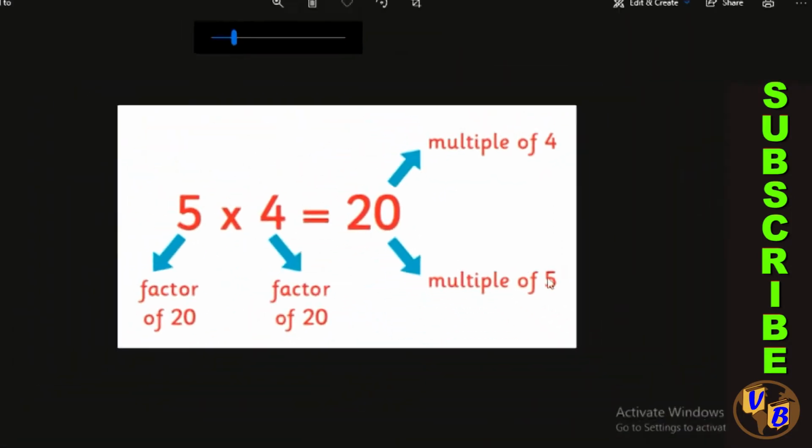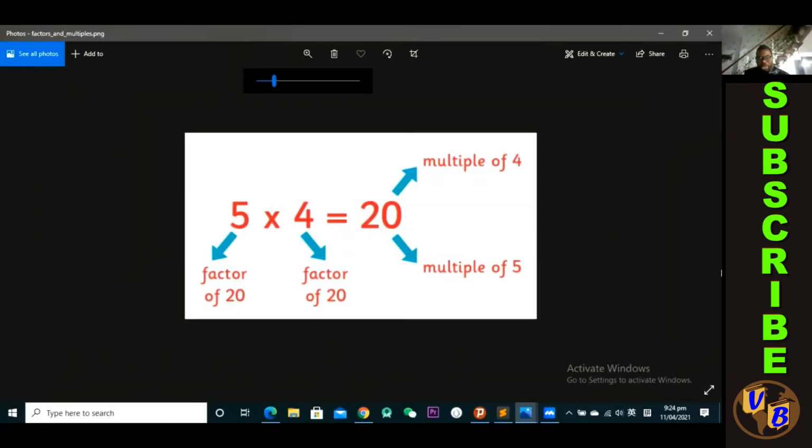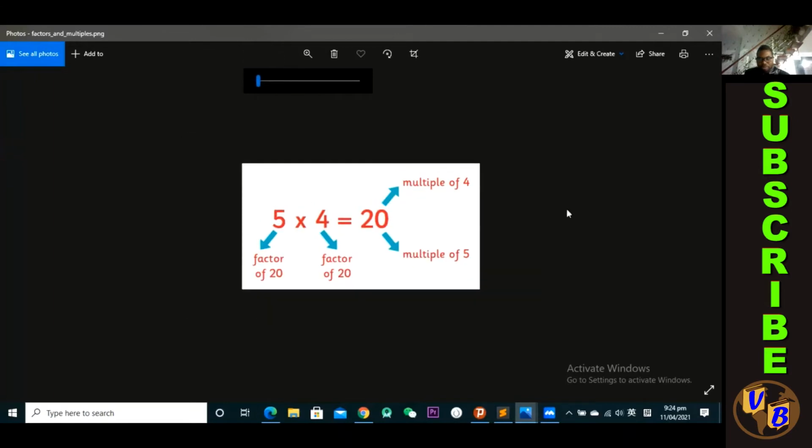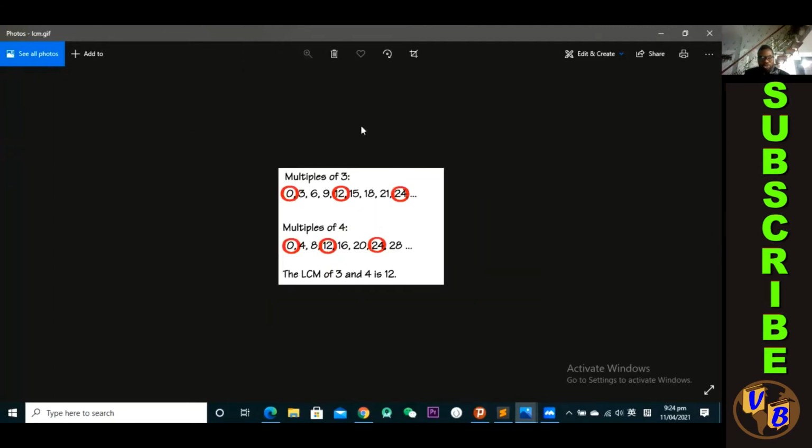So when we're looking at lowest common multiples, or the least common multiples, I'm going to look at this one. These are multiples of 3. 3 by 1, we're going to get 3. 3 by 2, we're going to get 6. 3 by 3, 9. 3 by 4, we're going to get 12, and so forth. As you can see, a number has endless multiples. The same with 4. 4 by 1, 4 by 2, and so on. So all these are multiples of 4.